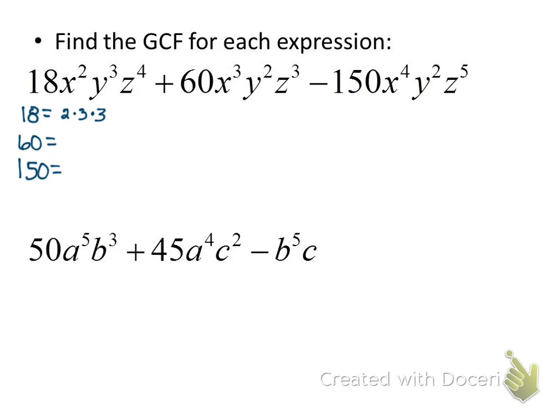The next one. 2 times 2 times 3 times 5. Okay, hold on real fast. 150 was not on our sheet. Can I do that? So Tanisha, do the prime factor tree for me. 15 times 10. And then 15 will get 3 times 5. And then 10 will get 5, 2.